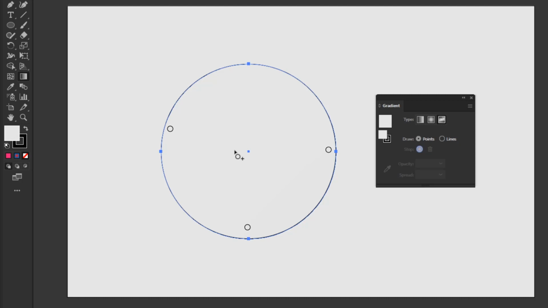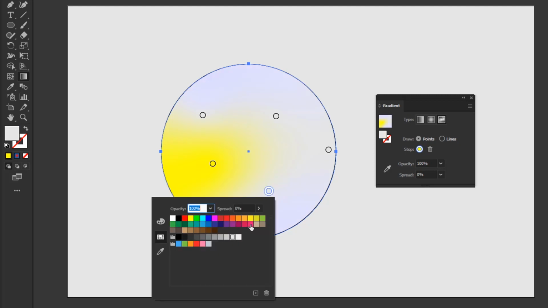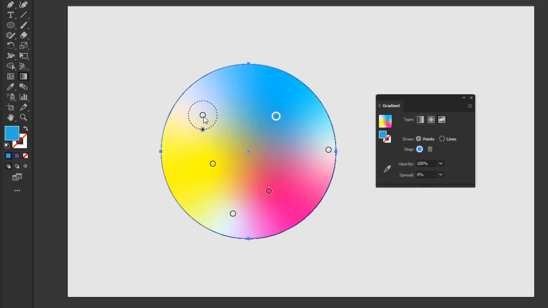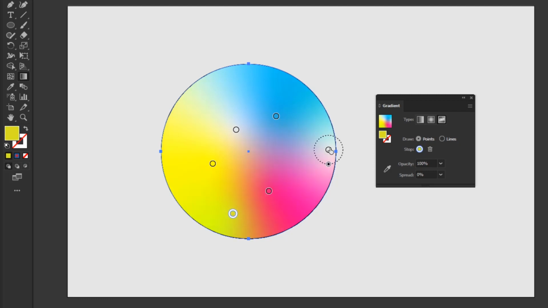If with linear and radial gradients we work using the gradient annotator and color stops, then with this freeform gradient we only use color stops. Activate these points to create a gradient with points. Just left-click anywhere inside the circle to give it a color stop. After that, you can change the color of each of these anchor points by double-clicking on them. You can place these color stops anywhere as long as they're inside the circle. Otherwise, you can move them around to get different gradient effects.